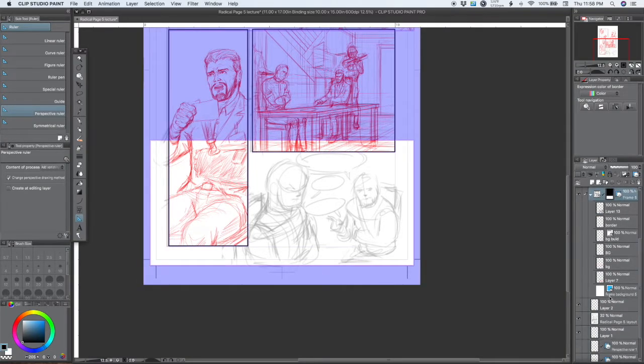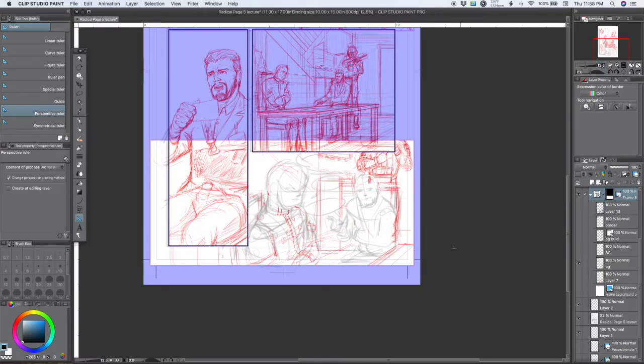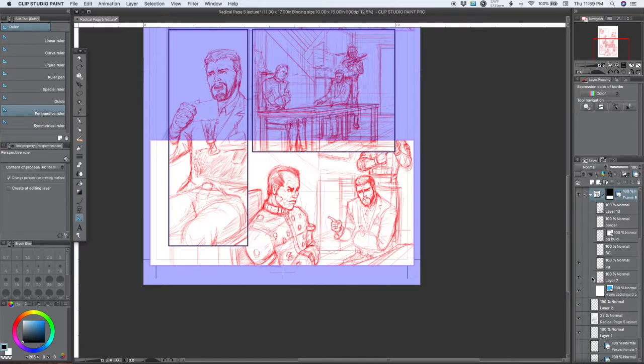So what I did was I built the room with the correct angles. Let's turn off the mask, that way we don't see our bottom layer. And as you can see, I do have lines there and guides of where everything's at. I know what the room looks like, so I know where to position things. So I did that, and then moved into the rest of the characters. Again, I like to put the backgrounds on one layer, and then figures or objects in the same perspective but different angle, maybe in another layer. That way I can move those elements separately if I need to.